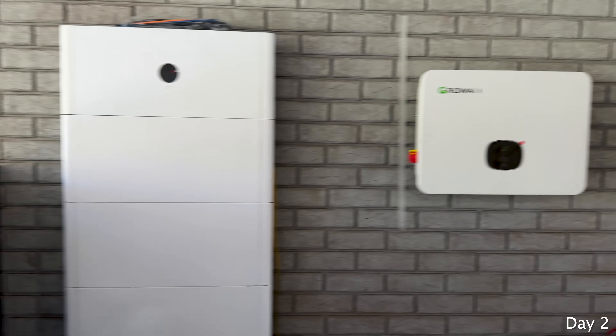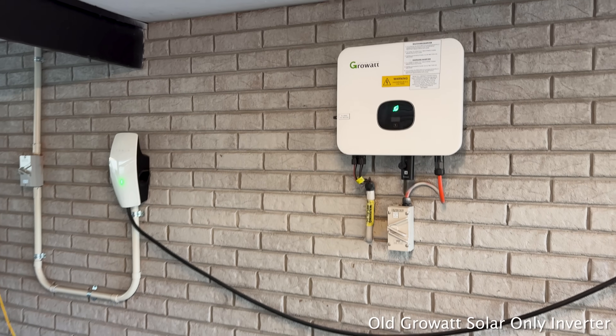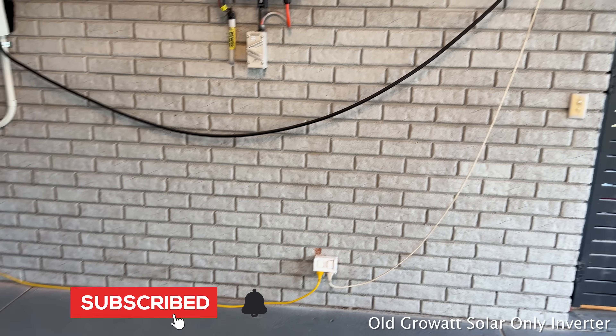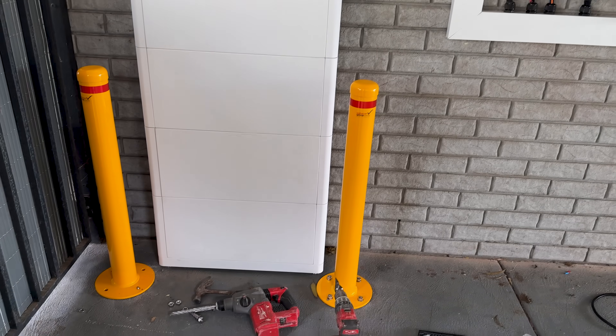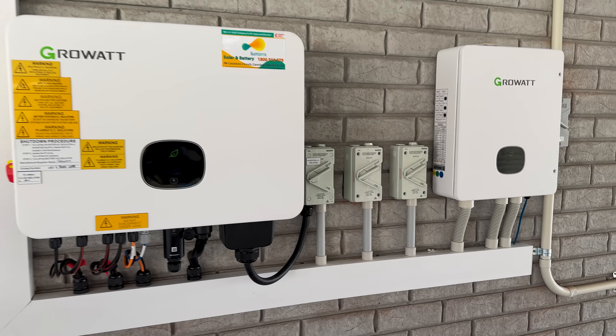I was impressed. They attended to all my requests, specifically disconnecting my Tesla charger from the battery and solar system. I wanted it to be fully on-grid because I have a video coming up about adding a DC charger from the solar and battery system. The location I wanted as far away from cars as possible, bollards were installed, and they made it look nice. One thing I didn't really expect during the installation process is the amount of conduits and cables that are now sticking out.